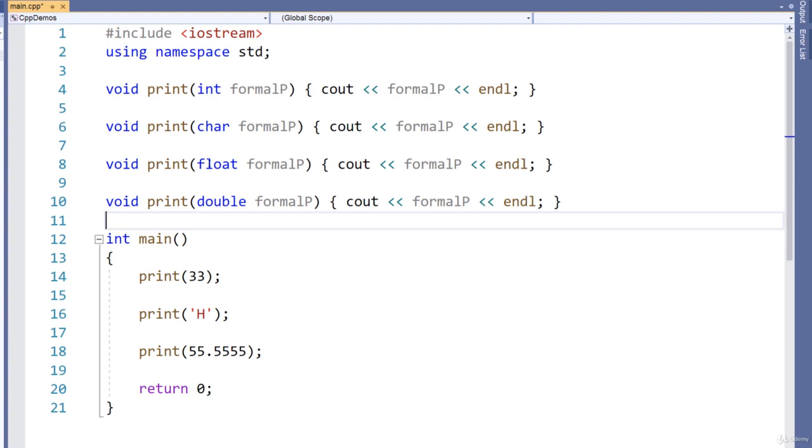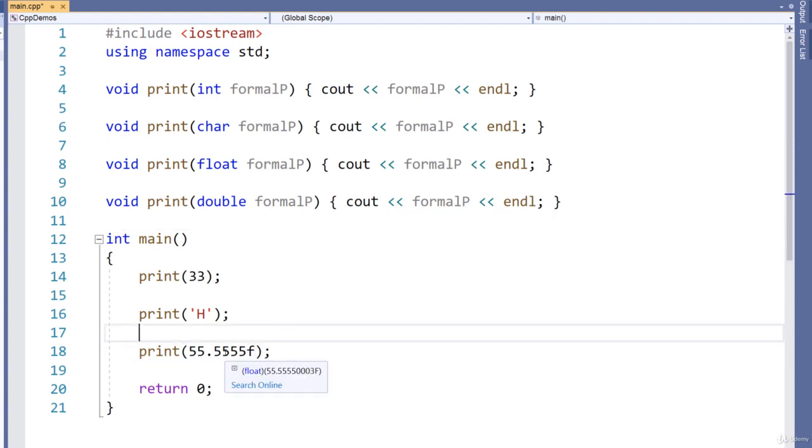And let's say we want to use this version with the float. Then of course, as before, you can do this right here, f for float. And if you hover over this, it will actually show you a float. If I remove the f and I hover over here, it will show you double.